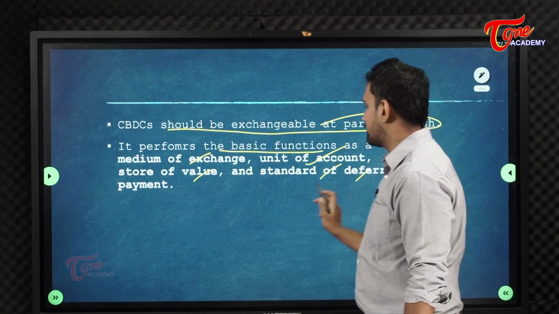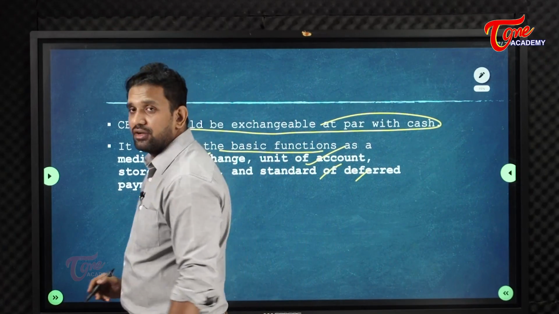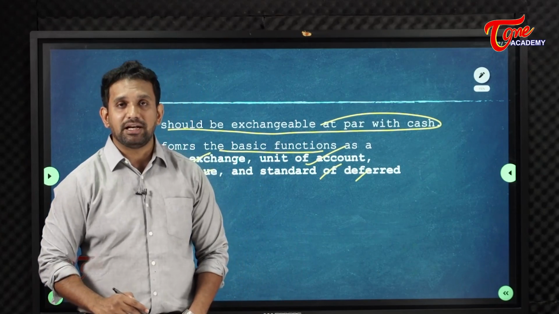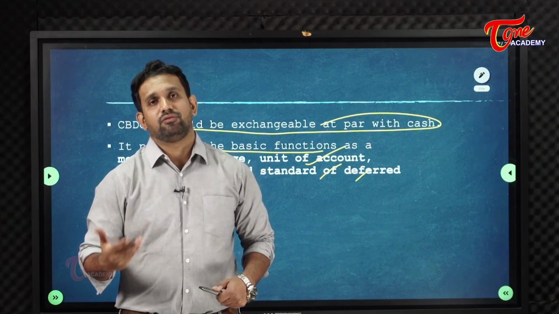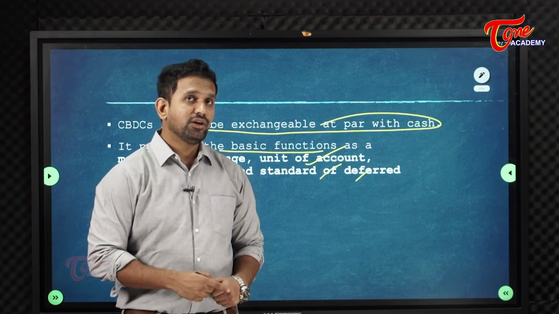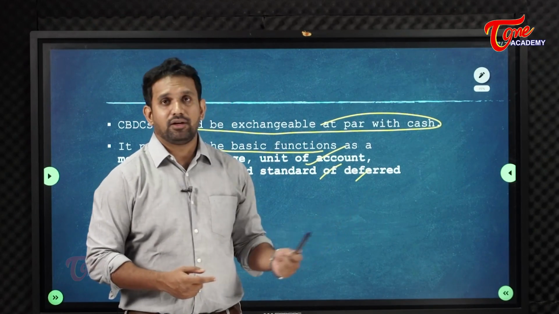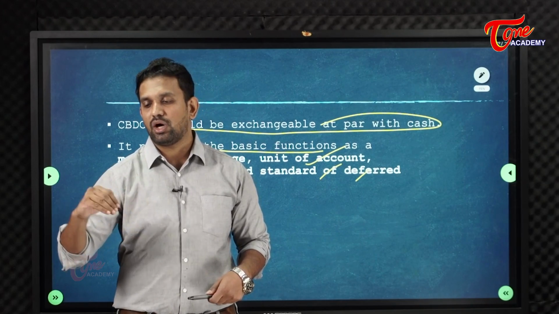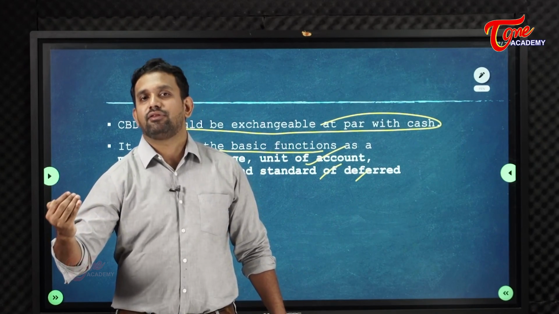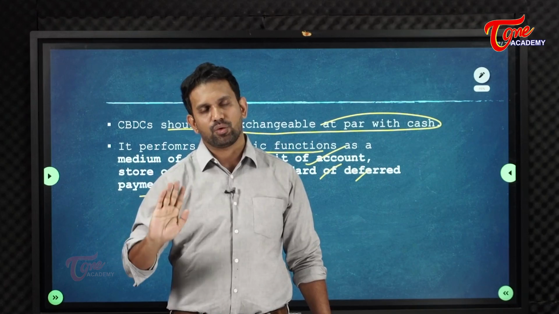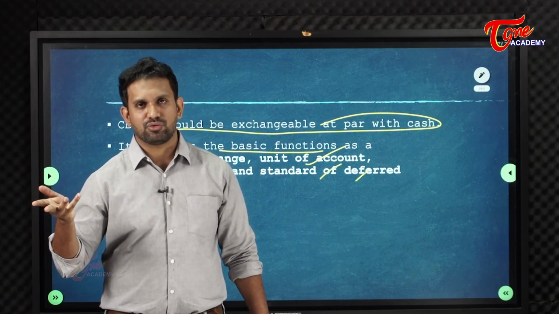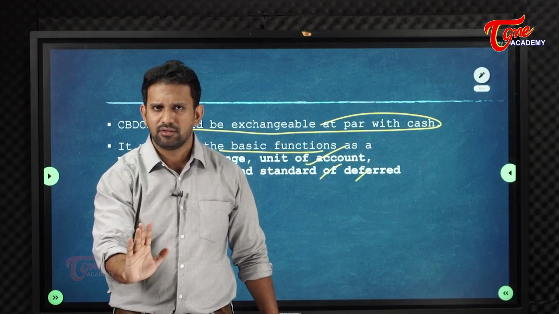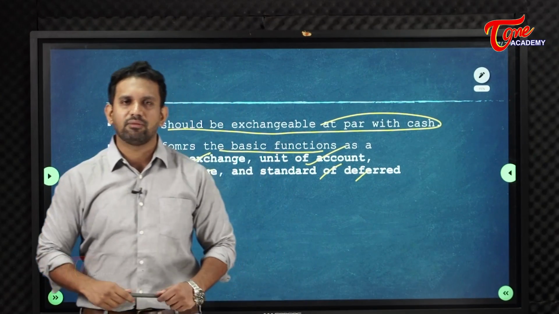Standard of deferred payment, very, very important. Deferred payment is I will pay later. Okay, that is also fine. So digital rupee will be helpful in deferred payments also. So I will pay you after 1 year 50 digital rupees. Okay, no problem. So deferred payments also. Everyone should accept it first of all because it is completely a legal tender. You cannot say no. Remember this point.